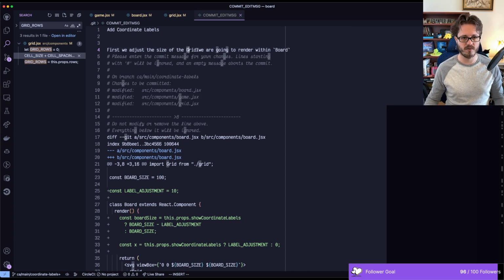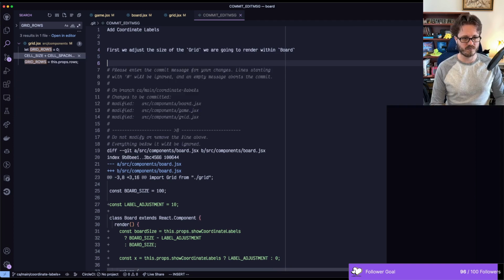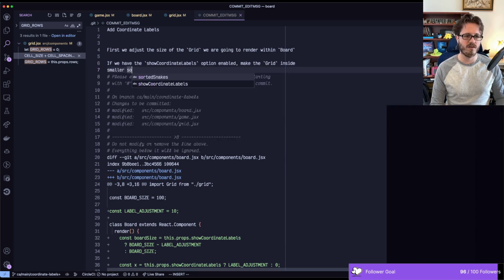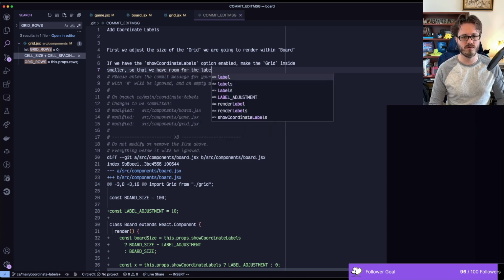And grid is a component, so it should also get added. If we have the show labels enabled, we make the grid inside smaller, so that we have room for the labels.